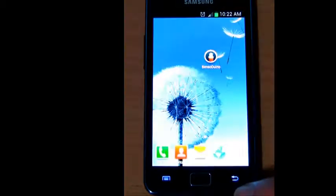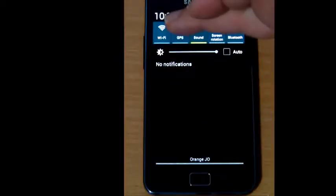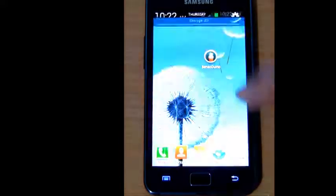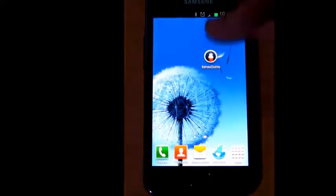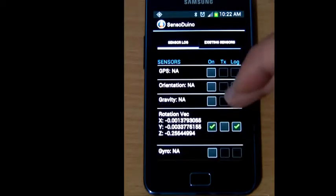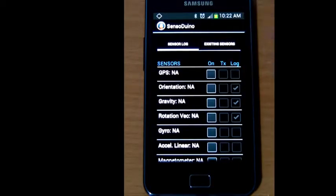So let's exit. If I need to log GPS data, I need to enable GPS before I run SensoDuino, and if I need to transmit SensoDuino's data to a PC or an Arduino, I need to enable Bluetooth also. So going back, now we run SensoDuino. For Bluetooth to work, it assumes that I have already paired the Bluetooth device of my Android to my target Bluetooth device, whether it's an HC05 connected to an Arduino or a Windows PC equipped with Bluetooth.